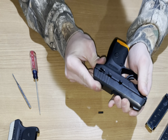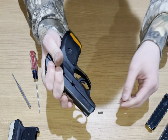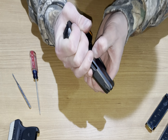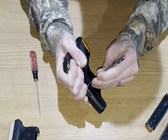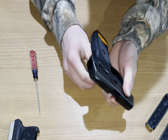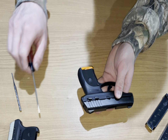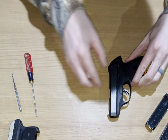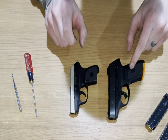There we go. Now you'll have to realign that slide with that cutout for that pin. So just put a little pressure on it, and again, it doesn't matter which way you put that pin in there, just as long as it goes. And now just push it in there. You can grab something, or if you got long fingernails, you can just set it on down in there. Let's see. There we go. It's caught a little bit on that slide. Now for the last thing, push that up, lock it in there. And you are good to go out there and kill you a squirrel. So that is the EC9s and the LCP.